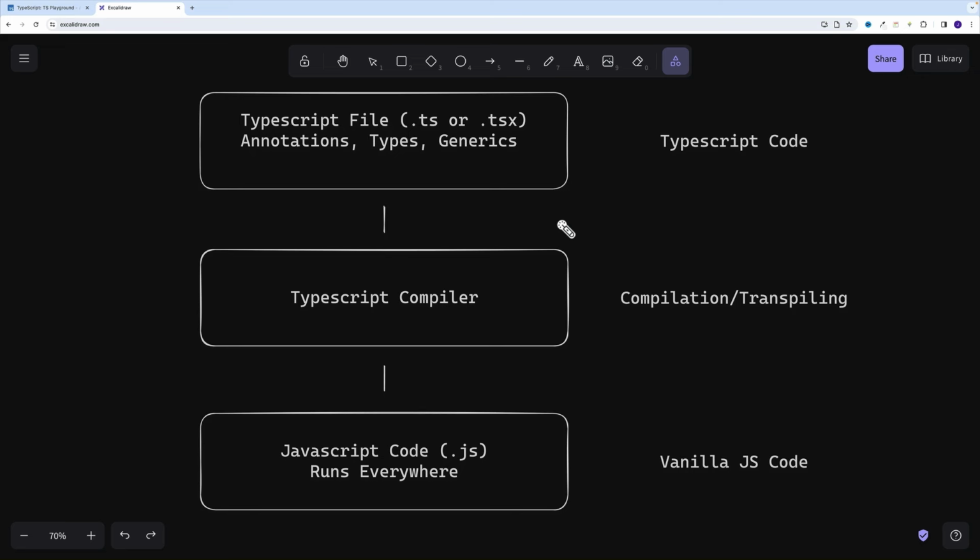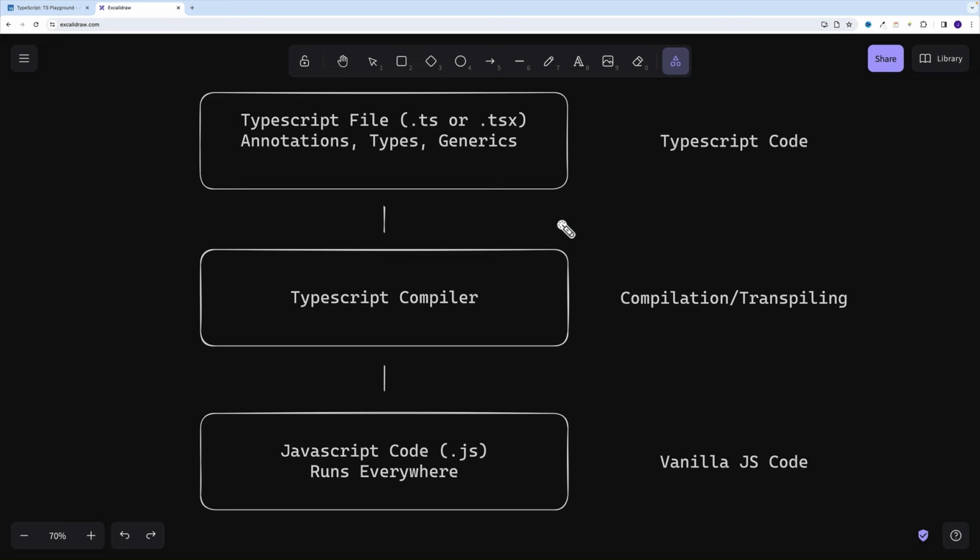Now, one way to think about it is as follows. By using TypeScript in our project, we'll still write the JavaScript we already know, but with some elements or sprinkles of TypeScript. And these elements will act as safeguards or constraints to help us catch potential errors more quickly and without the need for 10,000 console logs.